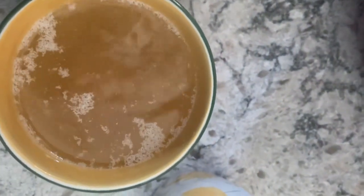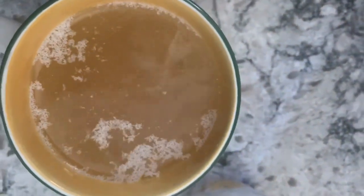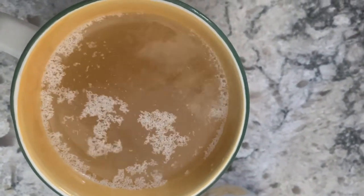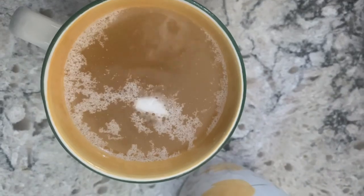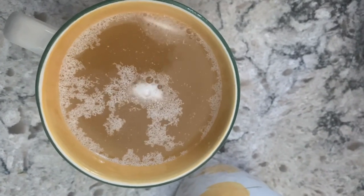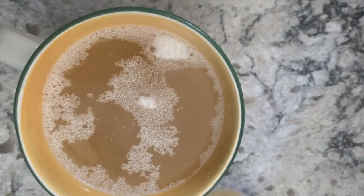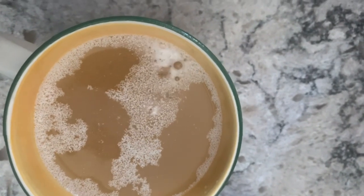Now you don't want to stir this, because if you stir this, you're going to activate it more. You don't want to stir either one of these at any point. You're going to keep going until it all disappears, or all the bubbles go away.